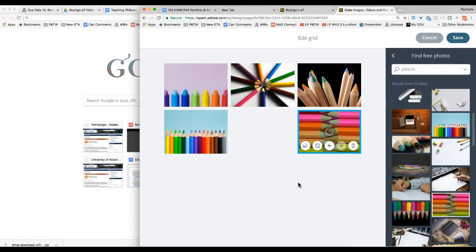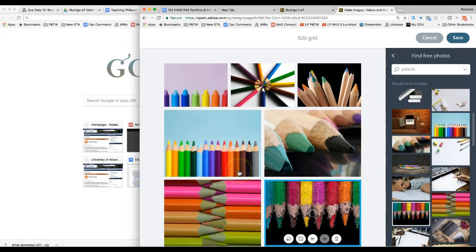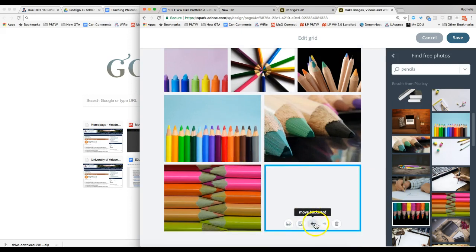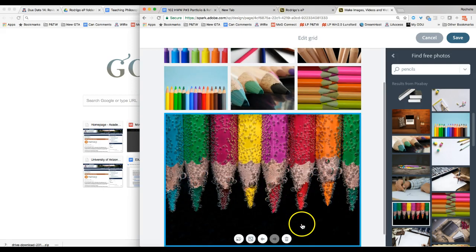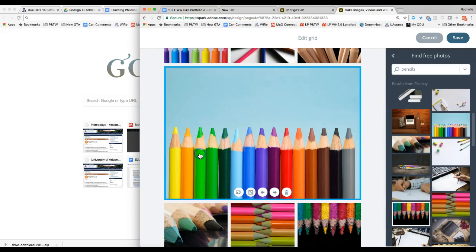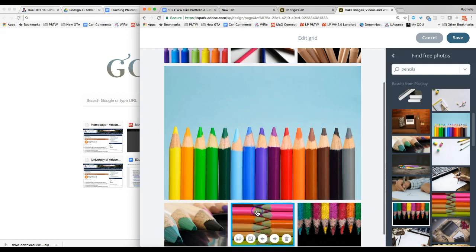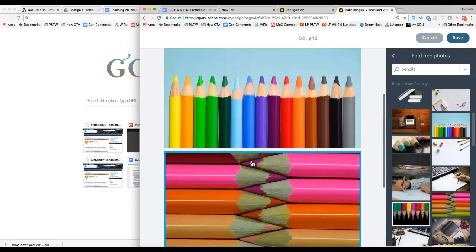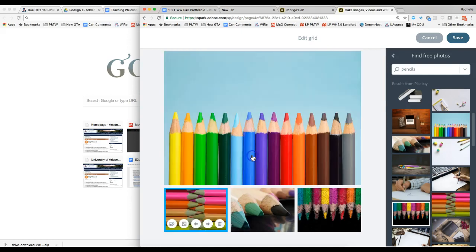Okay, so notice I dropped those images in there. I like this one too. And once they're on this, you can start doing things like making something a large photo or a small photo, so you can assign kind of weight to images. So I want those two to be large. It increases my grid.